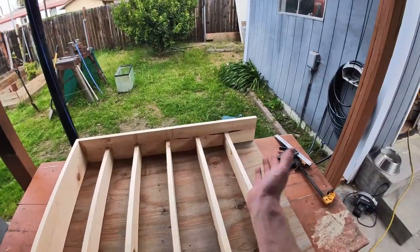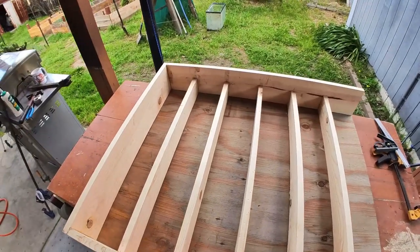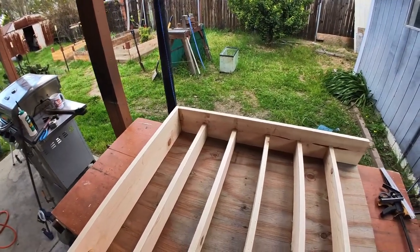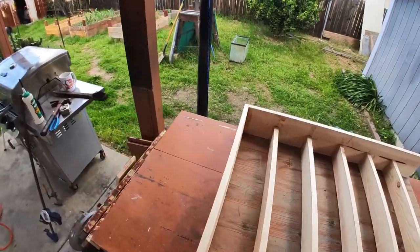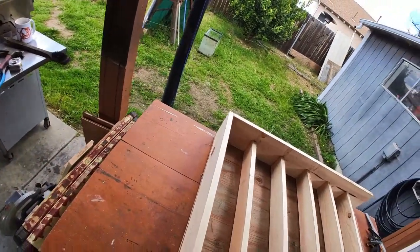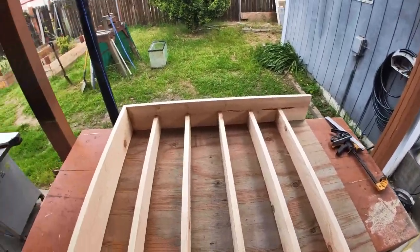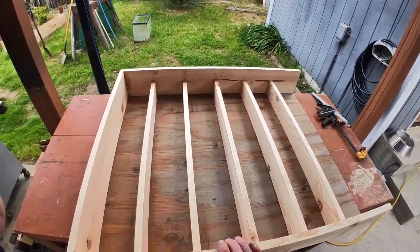So now we gotta mount the back plate to the actual structure. So I'm gonna have to flip everything over, do all that. And so I'll flip everything over, and then we'll start putting some glue and some brad nails. Man, this thing came out so perfect. Wow. This is just a test fit. I like it. Alright, let's flip it over and get some brad nails going.